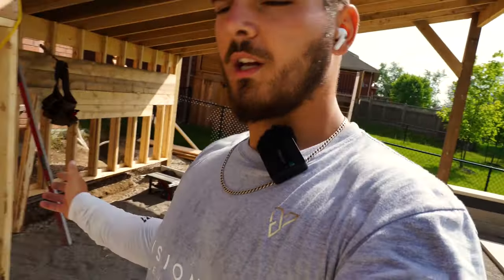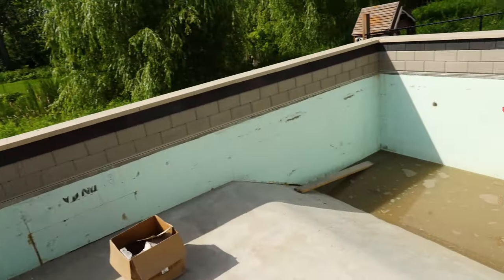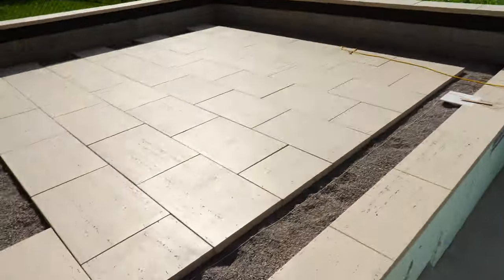We're at that awkward stage in the project where you're almost done, but there's still so much, I guess, not small things, but technically small things. It's still quite a lot to do. But for visual progress, we're pretty much done. So we're just at that awkward stage now. I guess these updates won't be as intense day by day because the job is pretty much finished. As you can see, we got the pool. We still got to wait for the liner. We got our wall all done. But yeah, that's it. A little bit of a morning update for you guys. Continue to watch the show and we'll keep you posted on how this one's going.